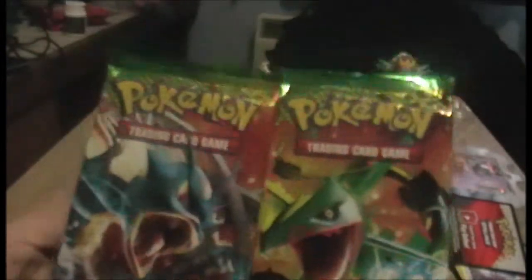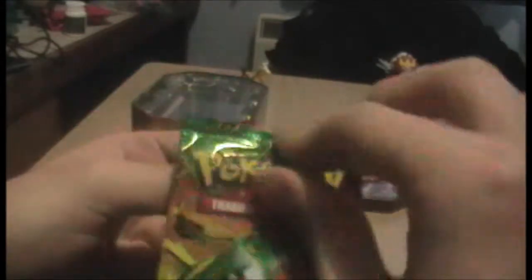And now to open two Dragons Exalted, a set that I have a lot of cards from. Let's start with... let's go with Rayquaza first. Let's see. What will we get? Will we get something really good? Maybe. I definitely know there are EXs in this set, as is true for everything past Black and White, I believe. So, going to do the casual way again. We have a Devolution Spray. That's cool. A Bianca's... Barrel. Yay, Barrel. And we have a Gothorita.